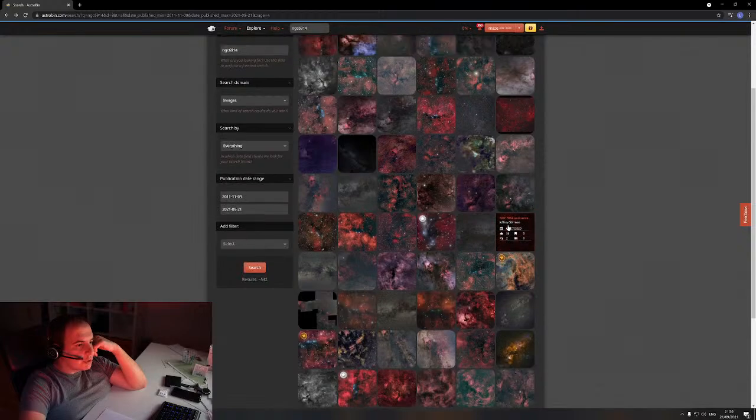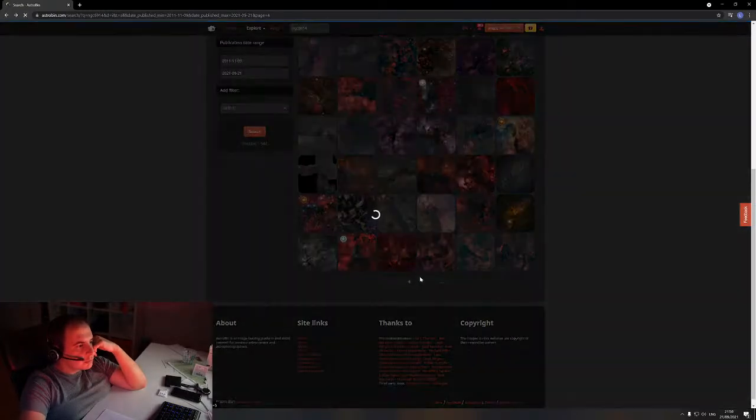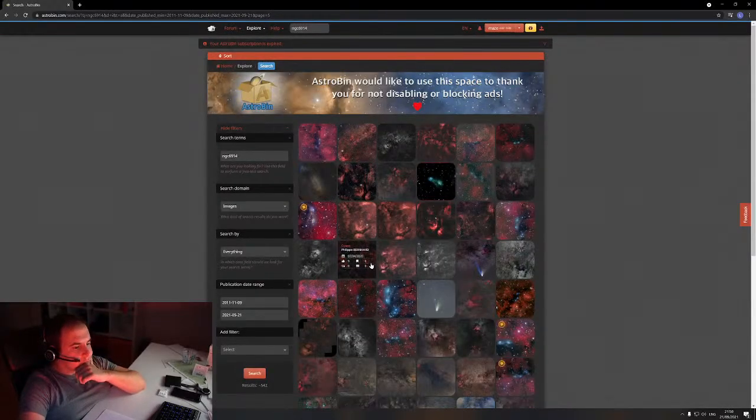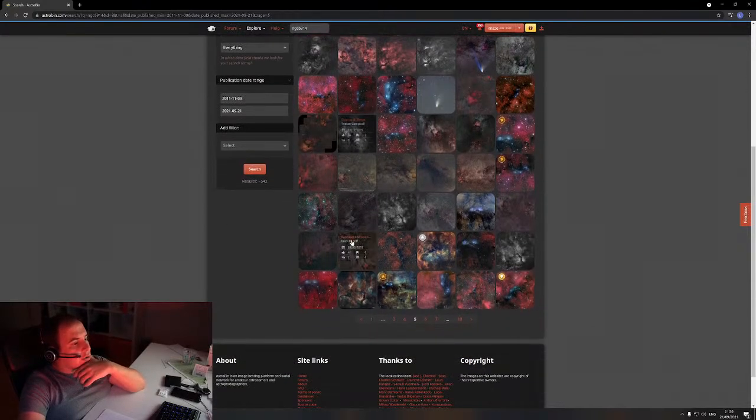Wow, very white. See, when you see this reddish image, it is basically most likely a color camera or anyway color RGB filter, monochrome.